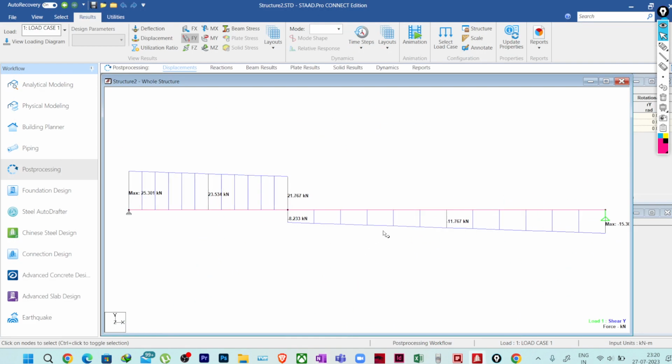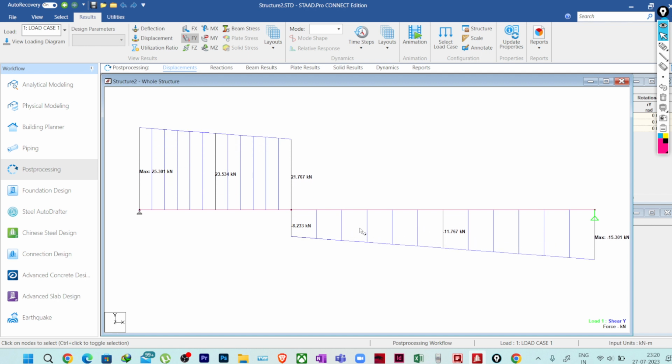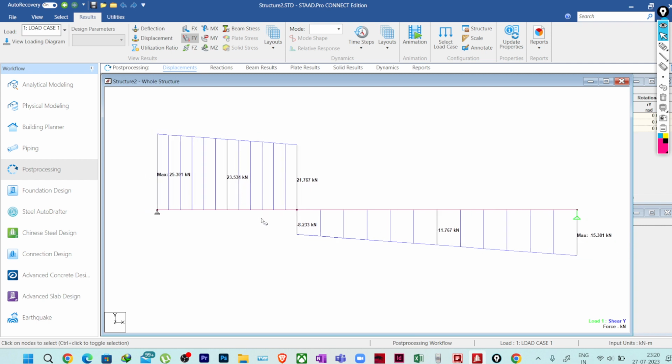If you see the diagram, the diagram also is kind of similar, values also very close to each other. Okay, just a point difference we can see. So this is the way you can do this kind of manual calculation, and you can cross check in the software to verify whether you are getting the expected results or not. Even when you are doing the design, you can do the design manually, a very simple design, and cross check the same in the software so that you can verify whether the software is doing it the correct way or not.